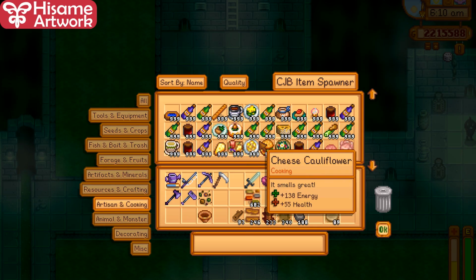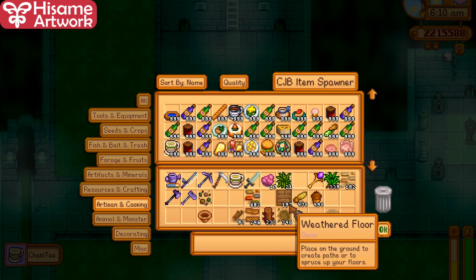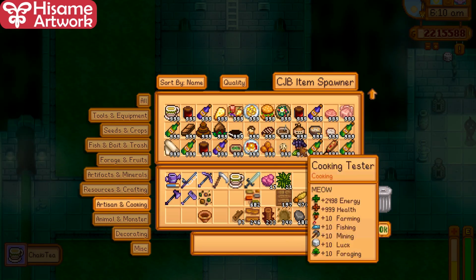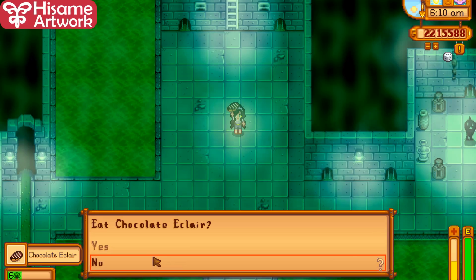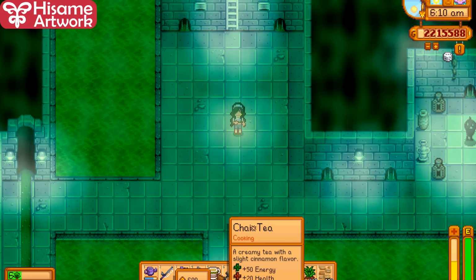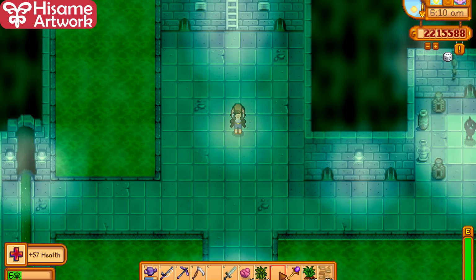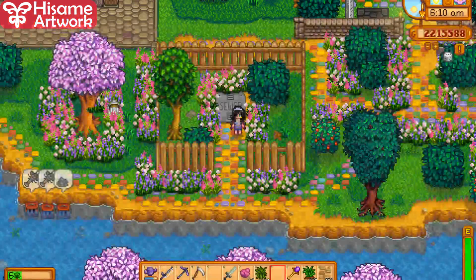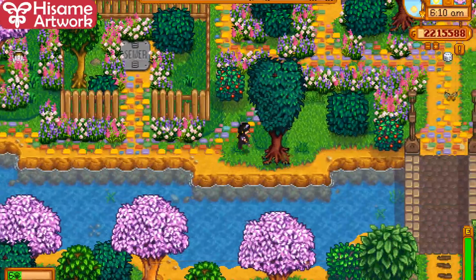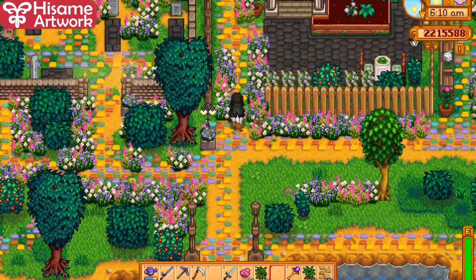There we go. And I have a mod with a lot of food, so I want a tea and a chocolate eclair. Because I deserve it. I've been a valiant warrior. Yep. Okay, so now we have to go back. I'm gonna call my horse. This is also a mod that you call your horse.